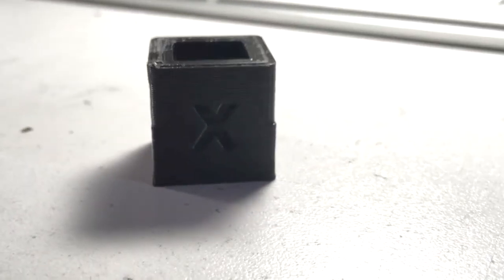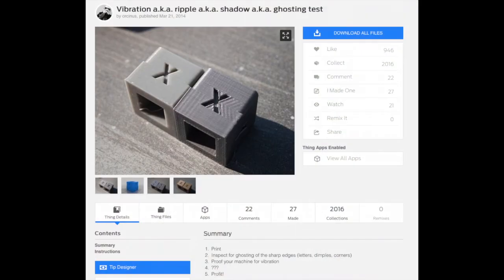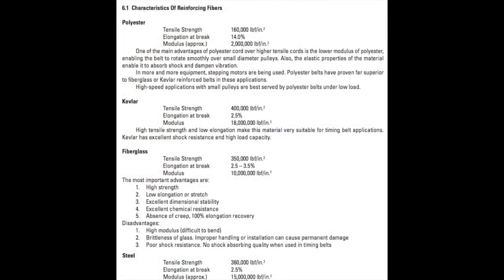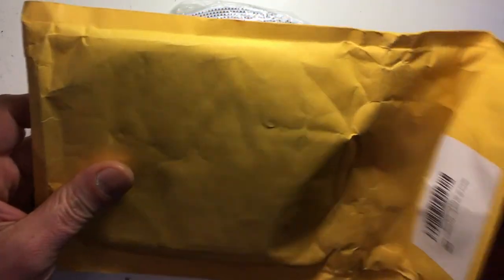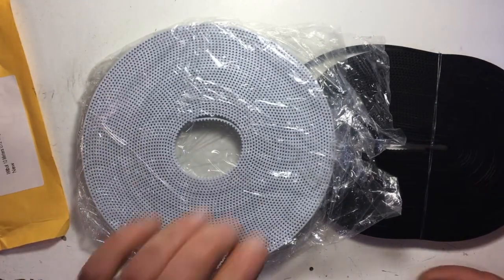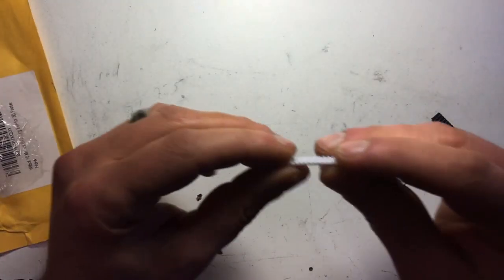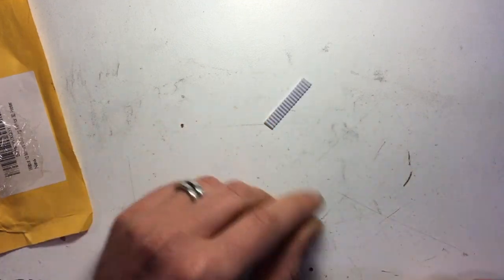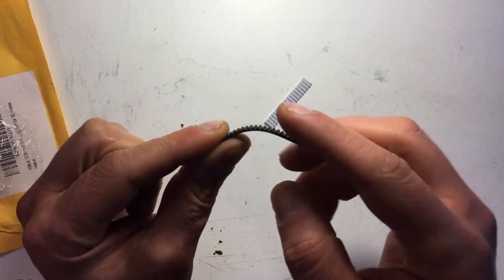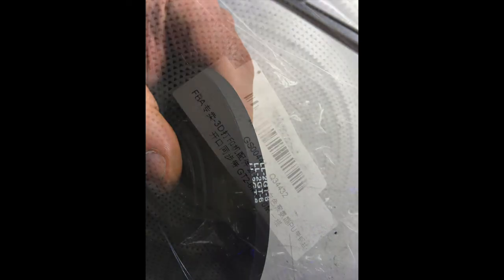This ringing model is what I was spending all the time testing — a lot of testing. I was hoping to test four types of timing belt compositions against each other to see if any of them reduce ringing, but these are the two subjects I ended up with: standard neoprene belt with fiberglass reinforcement, and the polyurethane with steel cords. This chart from Chemiflex shows the benefits and detriments of various compositions. Just handling the belts shows quite a significant difference between the two.